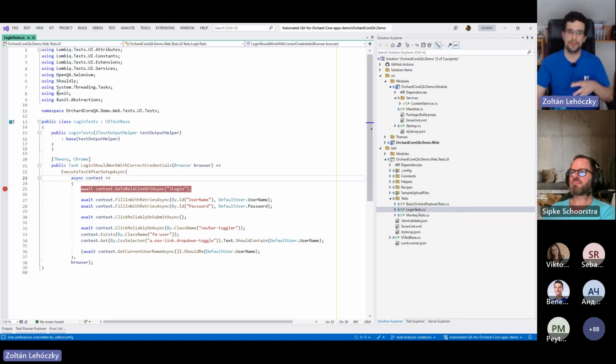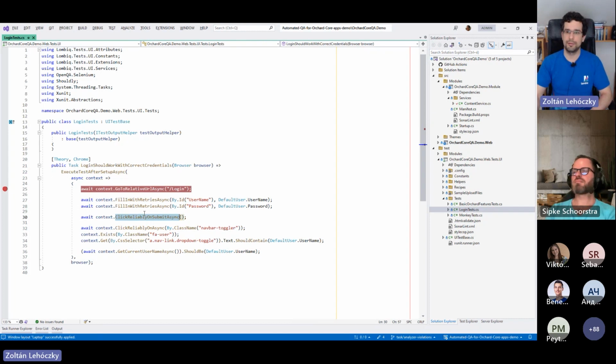This is also using xUnit, and as you can see, it looks like a test class. It's also a theory, which is an xUnit term, but in the test, we are actually instructing a browser. We are sending commands to a browser, like go to this URL, fill in this text box, or click on this button. And this test here actually tests the login functionality.